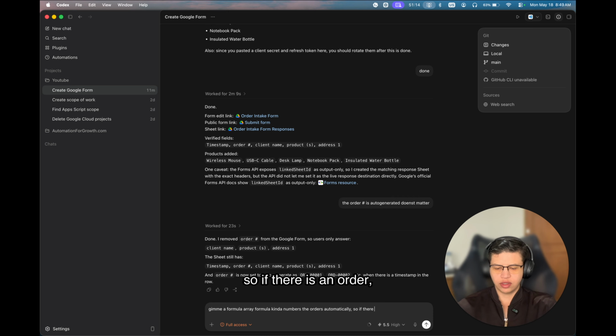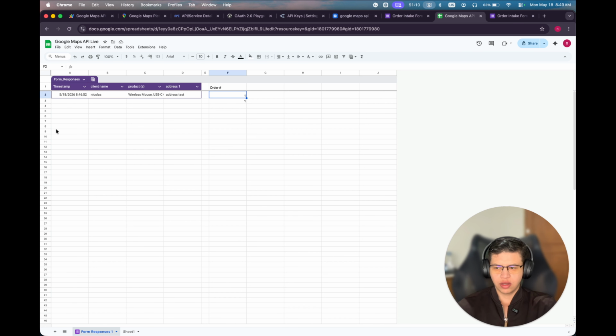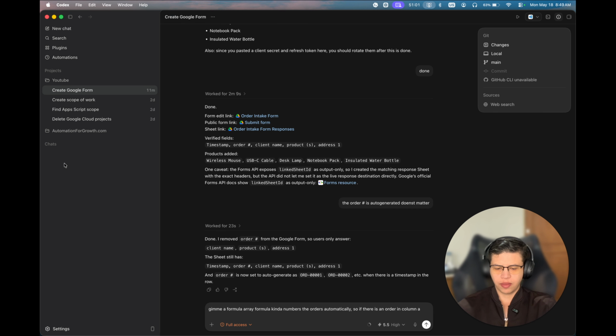So if there is an order in column A, the number appears, but if not, then empty.